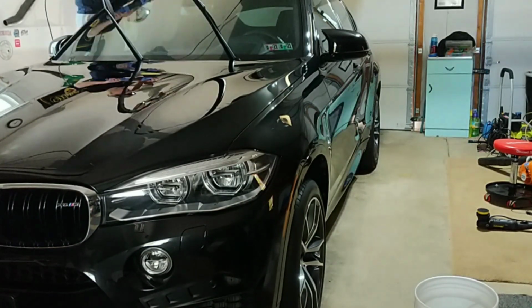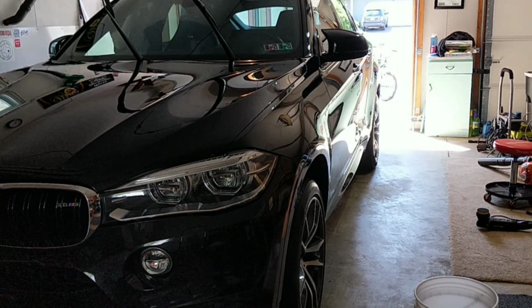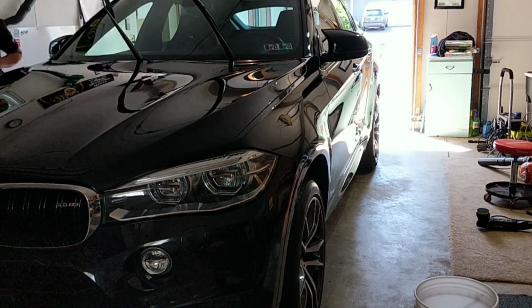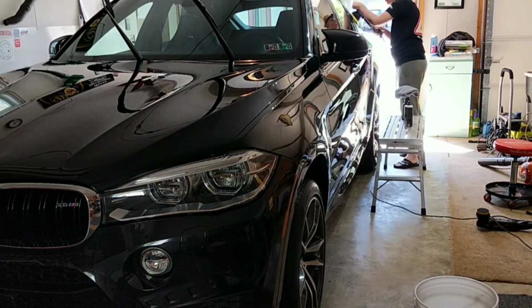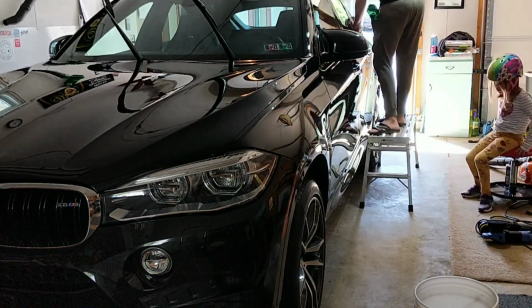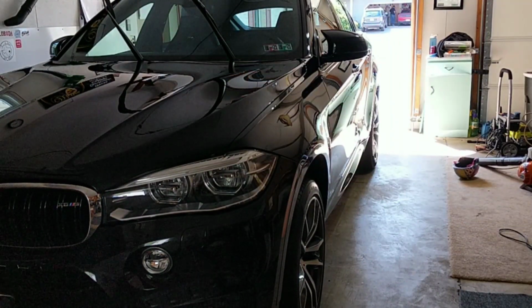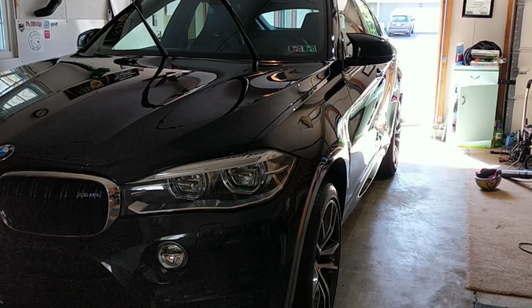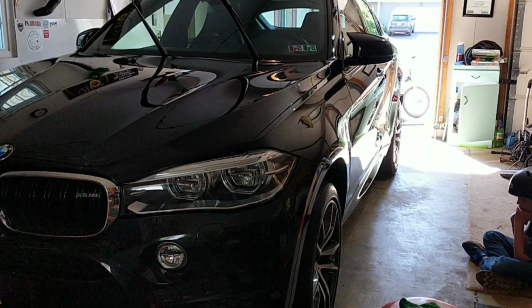And we're also just going to take our time with polishing. I'm not going to hurry through this or speed through it. I want to make sure that I get as many of these swirls and scratches removed as possible without also compromising the clear coat. So it's a fine game. You don't want to necessarily have to always do a two-step, but sometimes it is required. And that's just where you have to be patient, let the paint speak to you, and do the work.